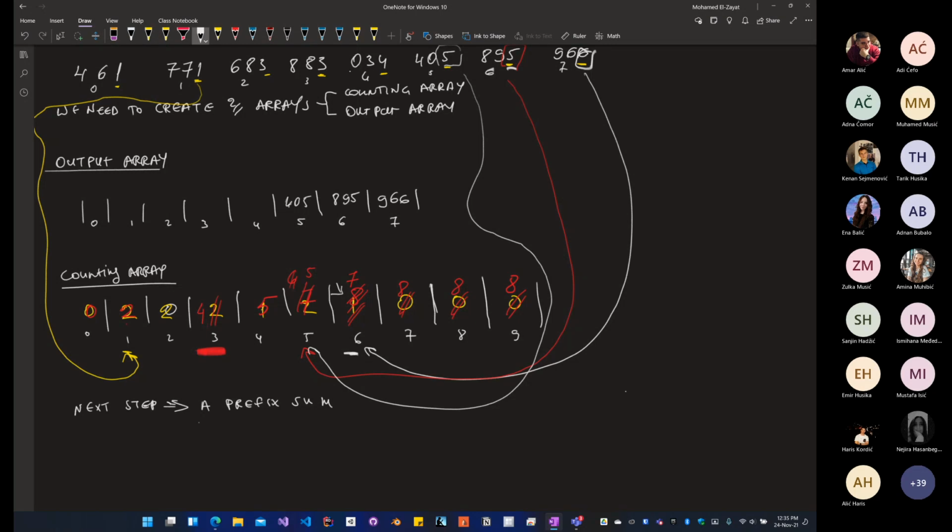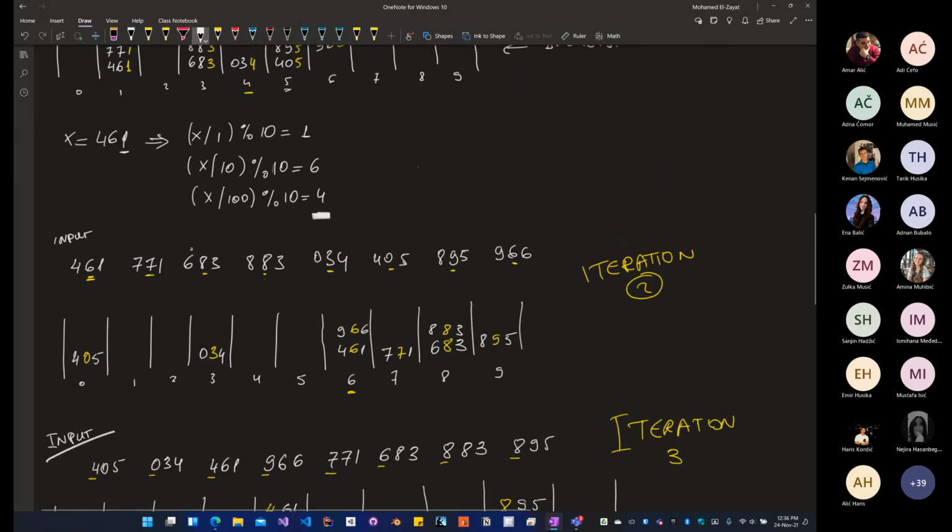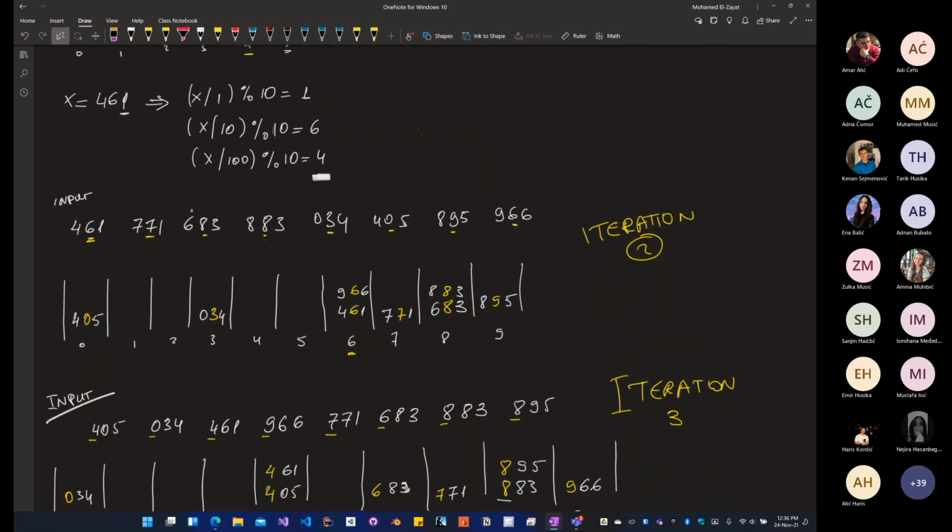Again, moving along. So 034. We take this, we go here. 034 is pointing at this one because we take number 4. It is at index 5, but because our array is 0 base, we need to subtract 1 from 5. This is not going to be 5 anymore, it's going to be 4. And right now this will be 034. Obviously if I carry on with this logic, we're going to end up with 883, 683, 771 and 461. Exactly the same way as for the first iteration when we ended up with the buckets, because our array actually was already sorted when it comes to the ones bit.